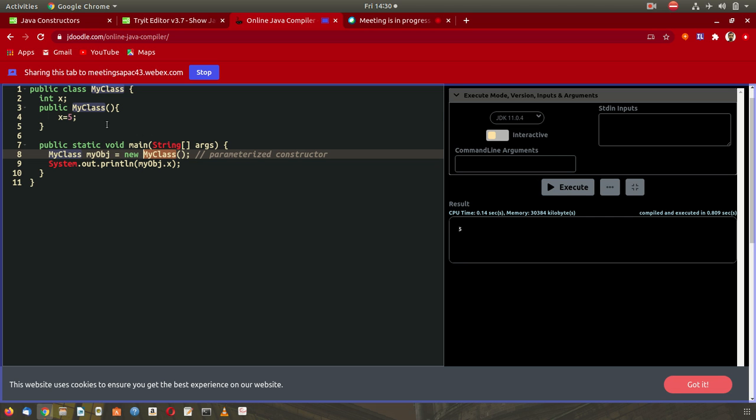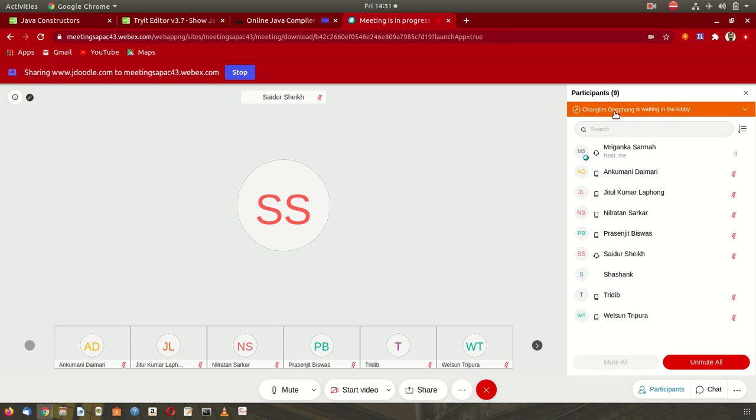If I give here MyClass, then this particular object will have a different structure. If there is any different class, for example YourClass, then there are some more variables there, so that constructor will be different. So slowly in the next classes we will go, much understanding will be possible with this.